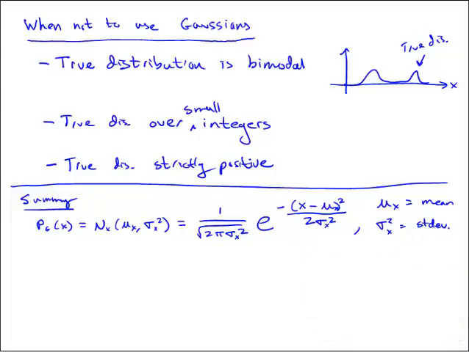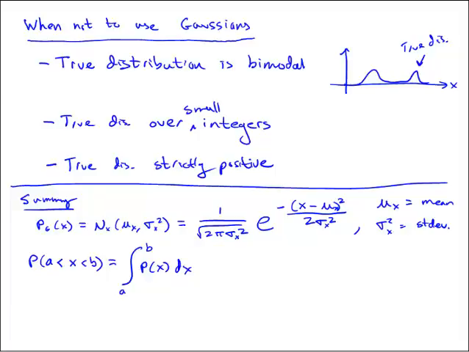Secondly, we had that the probability, and this isn't the density, this is the true probability that x is between a and b, is equal to the integral from a to b over the probability density of x dx. And this is always the case regardless of whether your distribution is Gaussian or not. When it is Gaussian, this quantity is actually pretty tricky to calculate by hand, but there are a lot of computer programs that will do it for you.